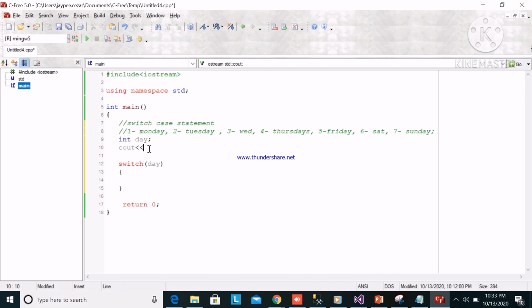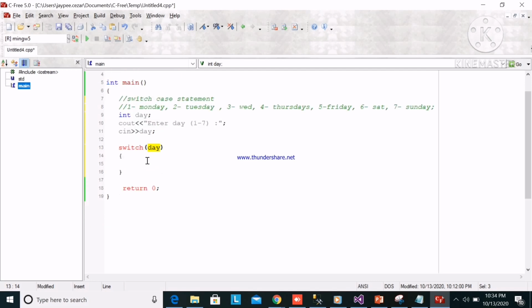Ask what day. Okay. Enter day, 1 to 7. Like that. Yan. Then, in day. Ngayon, itong in-enter ni user na number, gagawan natin ng condition. Ano yung condition?